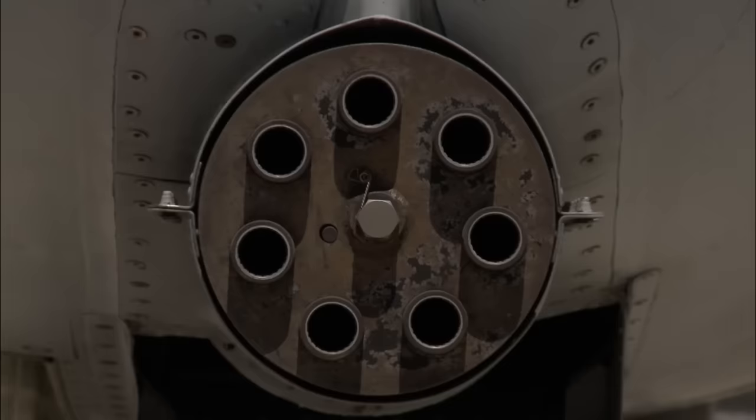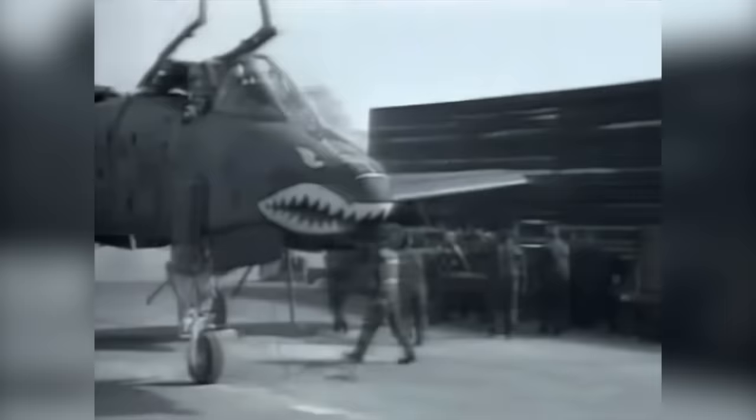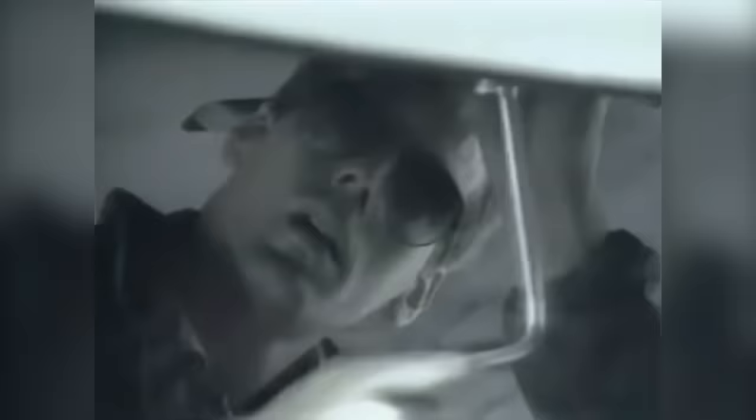As important as survivability was, the A-X was an offensive weapon built to destroy tanks — the whole aircraft designed around a massive gun capable of blowing away the competition. During the Gulf War, the aircraft previously unwanted became the most valuable member of the American arsenal: the Fairchild Republic A-10 Thunderbolt II. The weapon system was really vindicated — people associated with the airframe knew it could do the job, but not a lot of others did, especially some senior Air Force leadership.